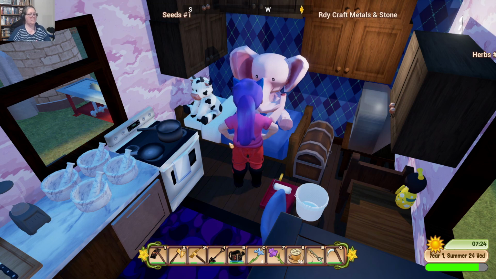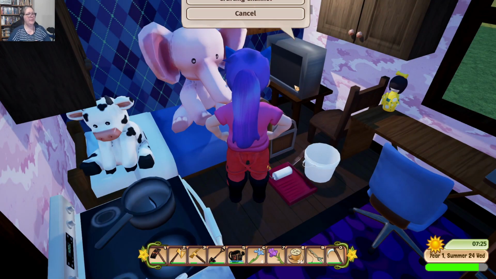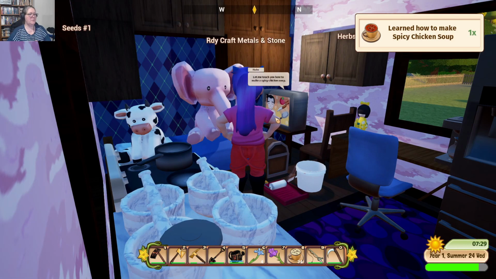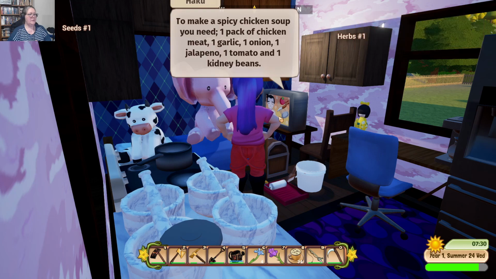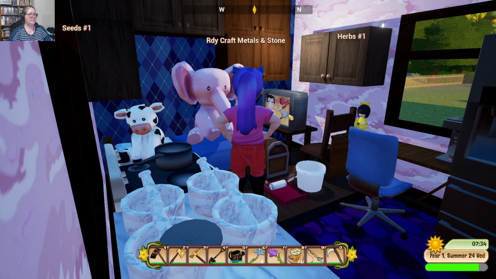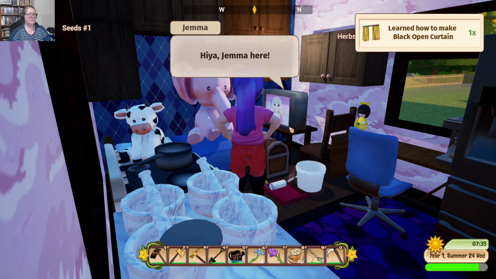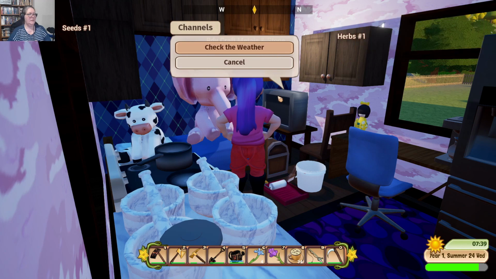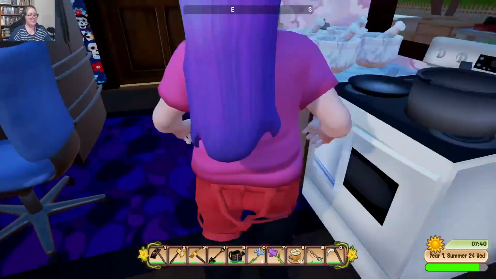Okay, so TV check. So we're going to get as many of these recipes as we can. Spicy chicken soup. And chicken, garlic, onion, jalapeno, tomato. Wow. Crafting channel. Black open curtain. Nice, thank you. And the weather tomorrow is rain 10%.